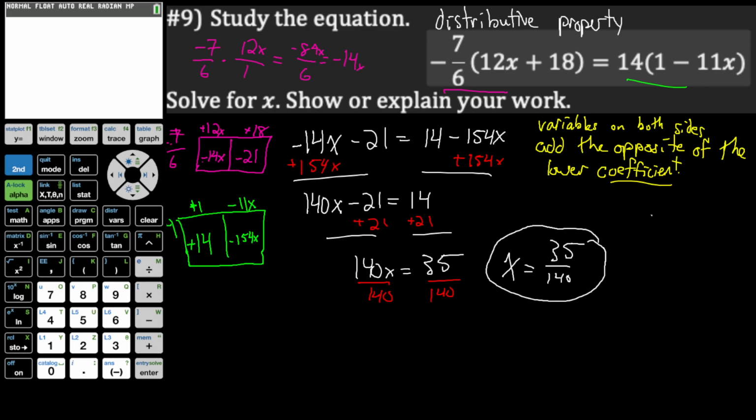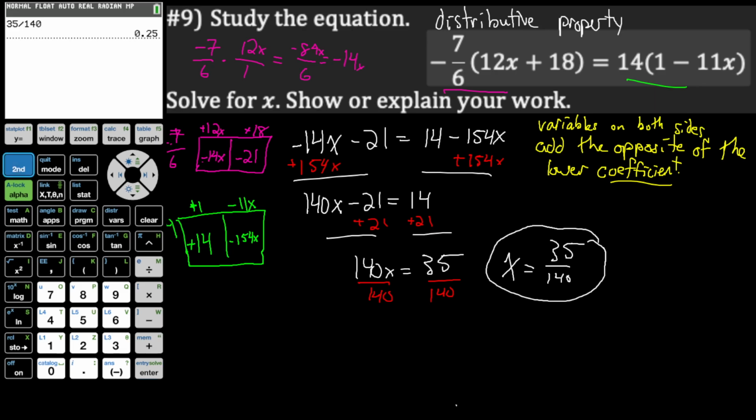So if you're ever unsure, hey, how do I check my answer? Well, I can do this. I can pull out my wonderful graphing calculator. I can say, okay, I have 35 divided by 140, and that's going to be my answer. If I wanted to, I could reduce that fraction or write it as 0.25, that's totally fine. But I can do this. I can say, well, I'm going to have my answer.